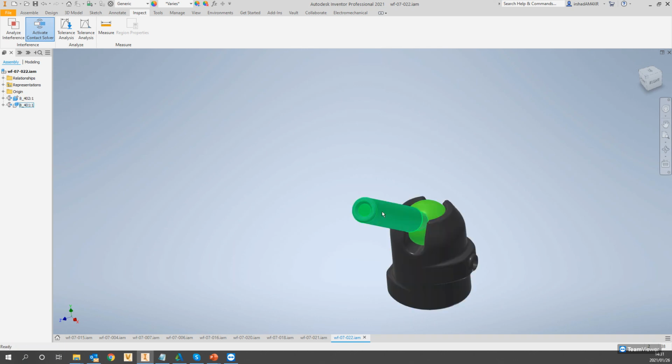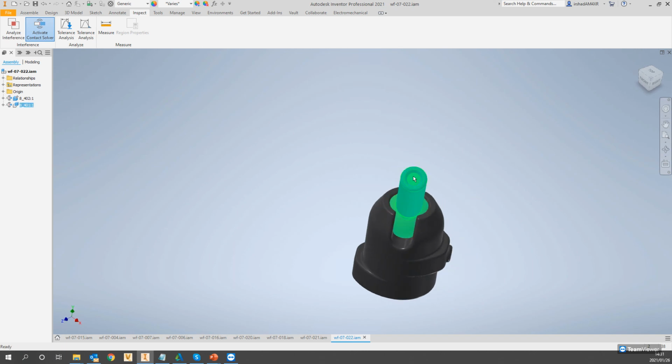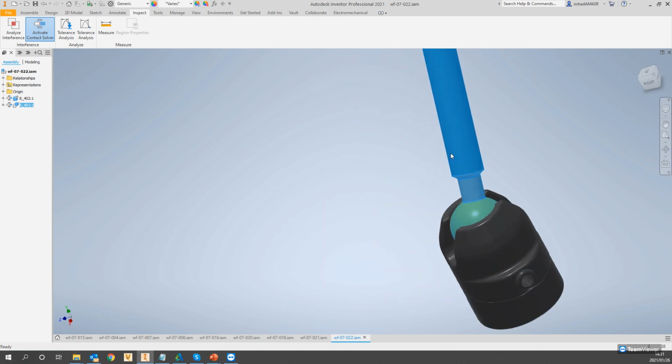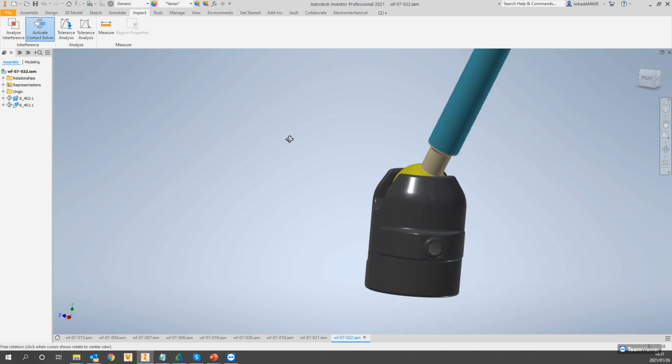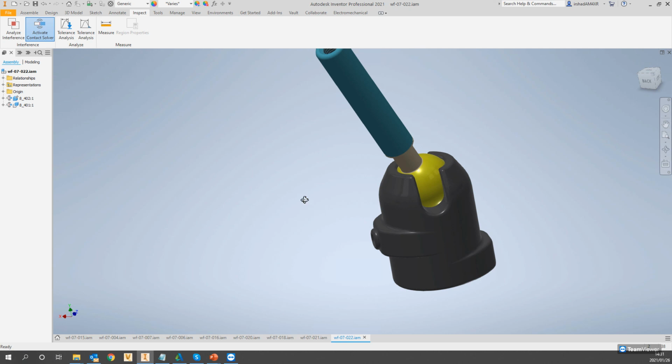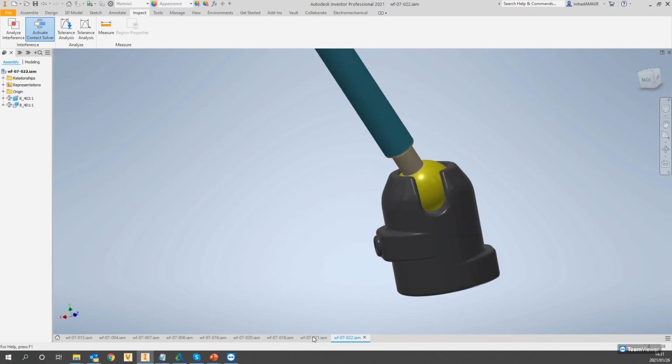So now you'll see that I'm not able to move in any direction where it would clash with the black casing. You can see it's guiding me straight through the slot and also allowing me to move wherever I wanted to. I'm not sure if any of you are aware of that, but that's a very useful tool when you're using joints.